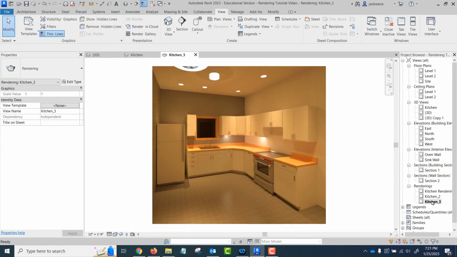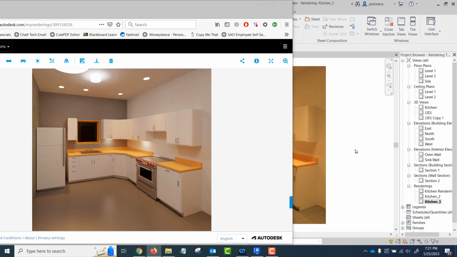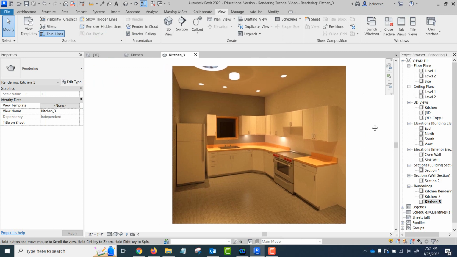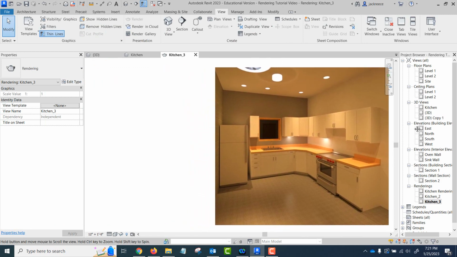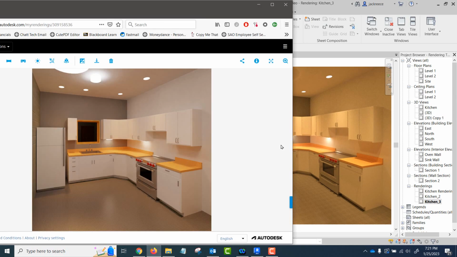Let me go back to here, because I may have played with the exposure controls on this a little bit. But if nothing else, look at the detail of the cabinetry and the glossiness and the flooring. Pull that over so you can look at them side by side.